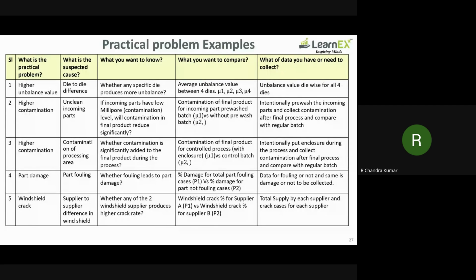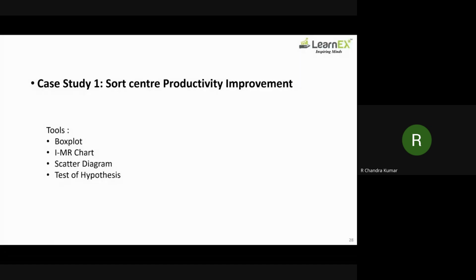When I say incoming part, I have two suppliers, supplier A and supplier B. And I think maybe there is a difference. If there is incoming part variation, maybe it's different for one of the suppliers. Now, the failure data is available supplier-wise, so I can compare supplier-wise. Supplier A, 100 supplied, 5 cracked during assembly. Supplier B, 150 supplied, 20 cracked. Whether the difference is significant or not can be tested by using test of hypothesis. In such cases, available data we can test by using hypothesis testing.